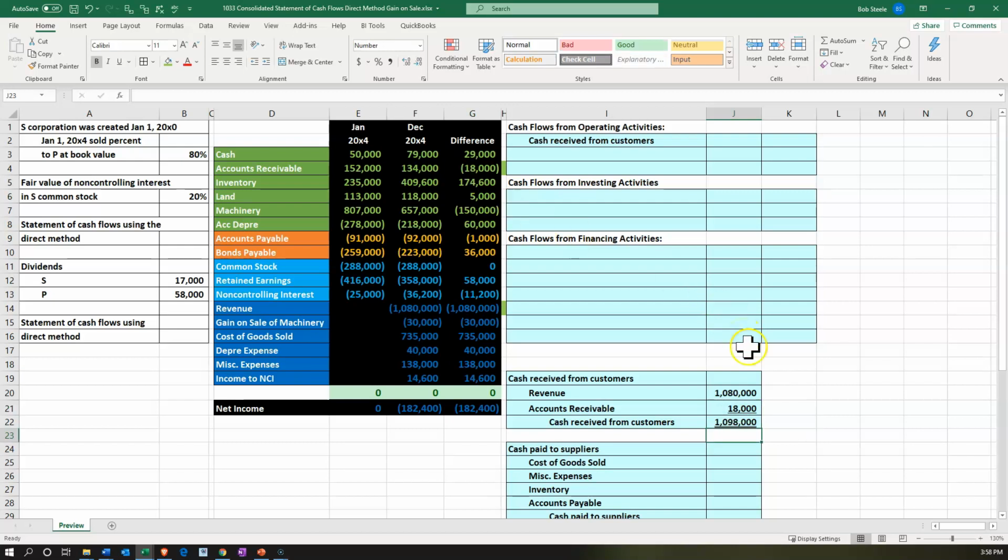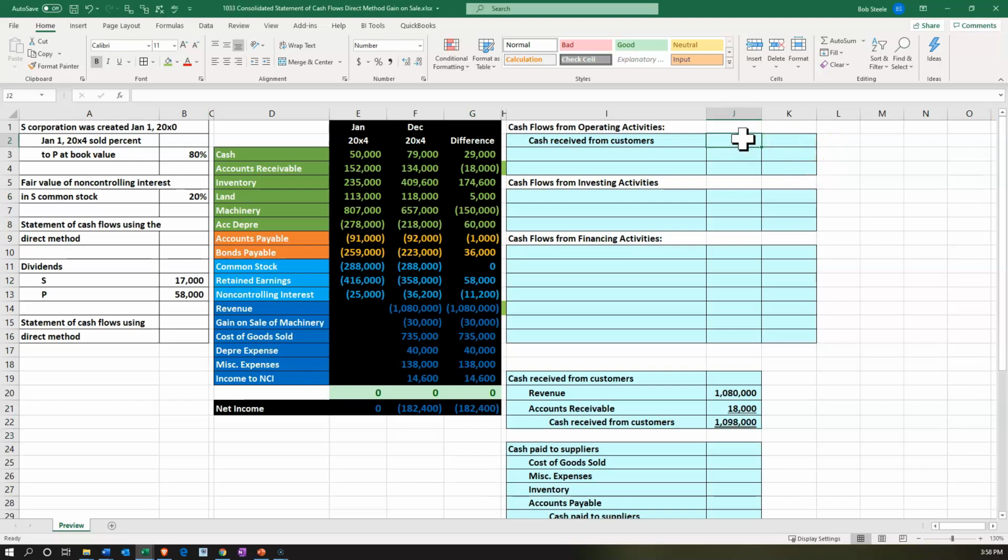Now I'm not going to spend a lot of time on which way these go, negative and positive. You might want to mull those over. We have another course on the statement of cash flows you can take a look at. Our major thing here is to think about the differences between cash flows from a consolidated statement and those from another corporation or a company that's not consolidated. So we're going to pull that over here.